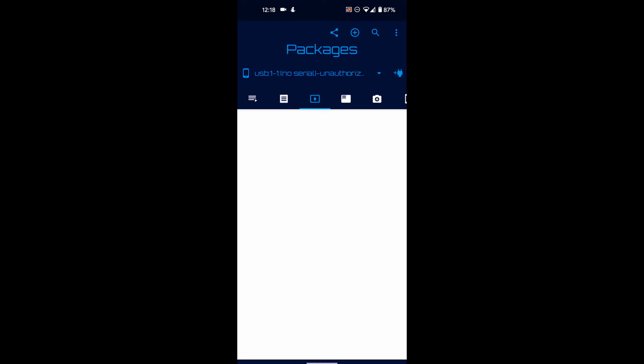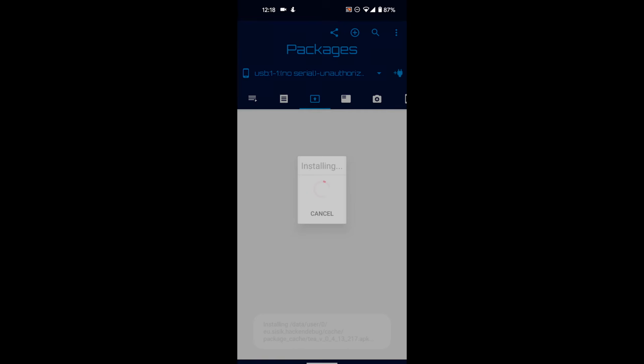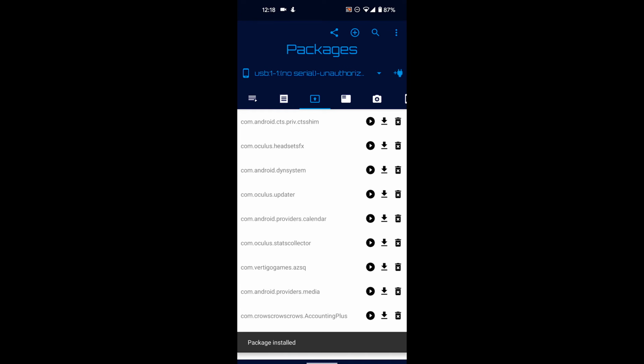And let me see if that's installed. Okay, so it's just saying allow USB debugging again. So just click allow. And actually, bear with me a second. So I'm going to click the plus. Okay, T for God. Installing. Okay, so as long as that little dialog with the spinning finger appears, you'll be all good to go. Package installed. So if you get that problem, just put the headset on. You might need to allow it a few times, and also just do the always allow option as well.